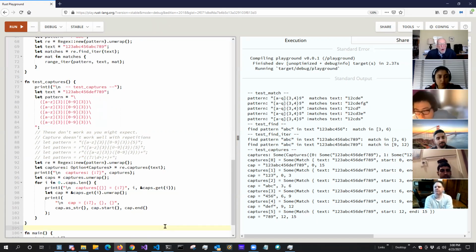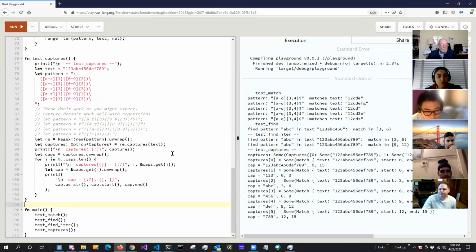People don't talk about capture groups very effectively in most of the regular expression references. They mention them in passing. So I don't know whether these repetitions of the groups are not allowed or what, but they didn't work for this crate.